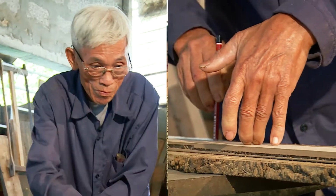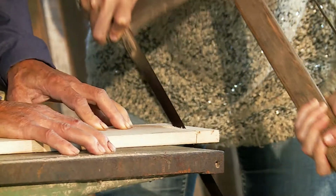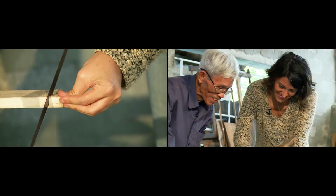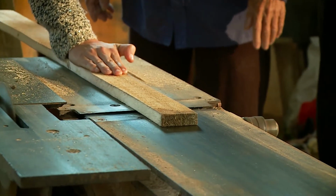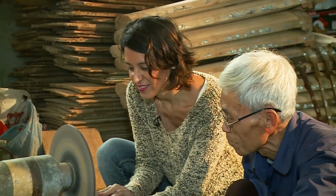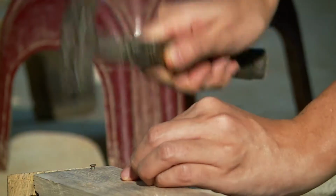First, we draw the frame using a sample. After cutting the wood with a machine, next we use a saw for finer cuts. Yay! Yes, okay. To produce a charming and smooth instrument, it is necessary to use a wood shaving machine. After finishing some parts of the lute, the makers put them together to form the sound box.